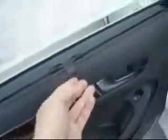Jump into the back, and you've got some side shades. So if you've got clients in the back, or you've got family members, and they want a little shade, there's too much sun coming through, they've got their little side shades here, which are very handy and convenient. One touch up and down for the windows, and they have pinch protection as well.